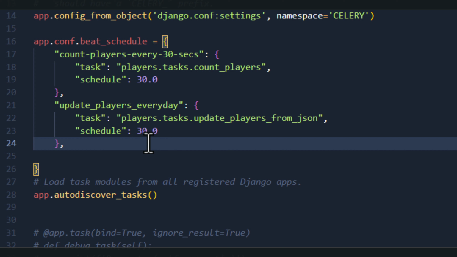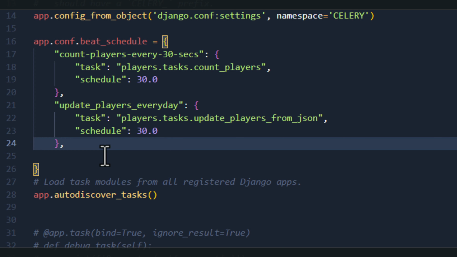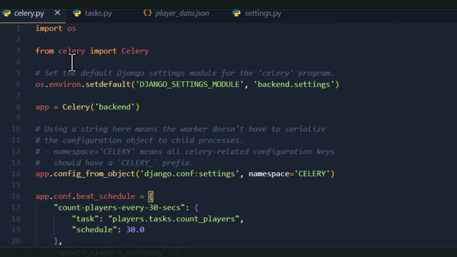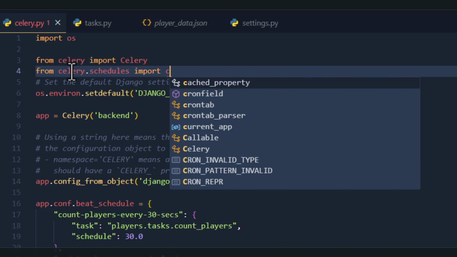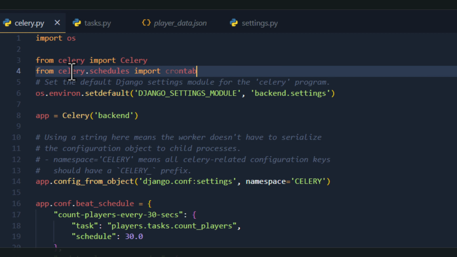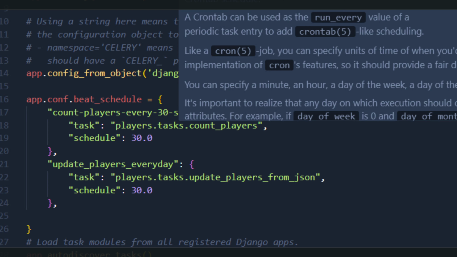As for the schedule, I'm going to share another pro tip, and that is by using the crontab. Luckily, Celery comes with that setting. So as opposed to setting a rate in seconds as we did before, we can set a relative time of the hour, the minute, the day, or the month. And we can import this from Celery. So that's from celery.schedules import crontab. And we can use this function to create our cron schedule.